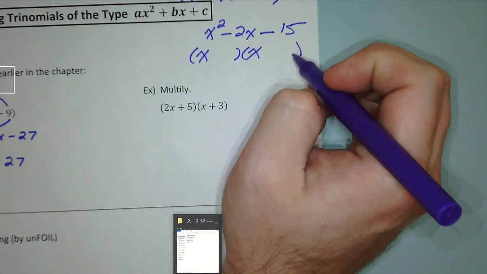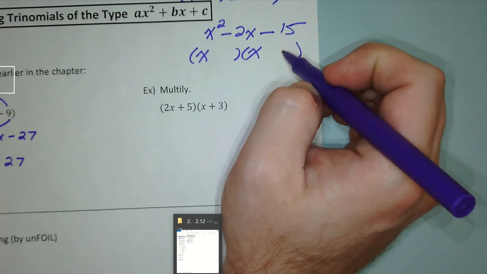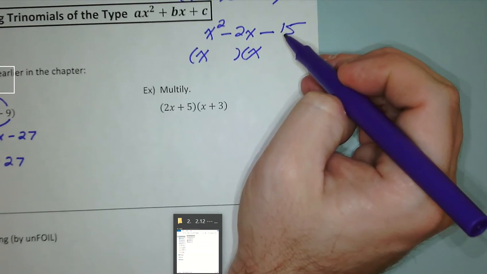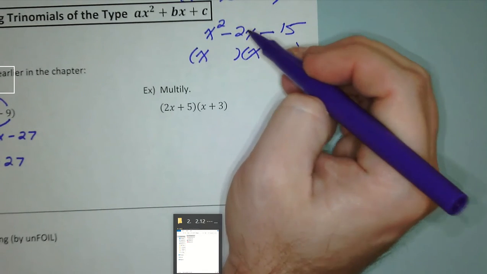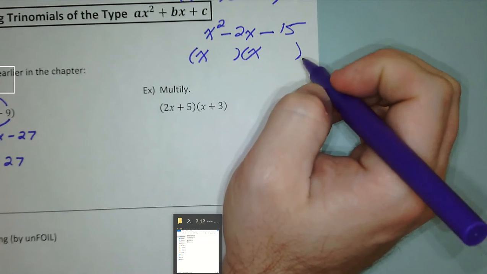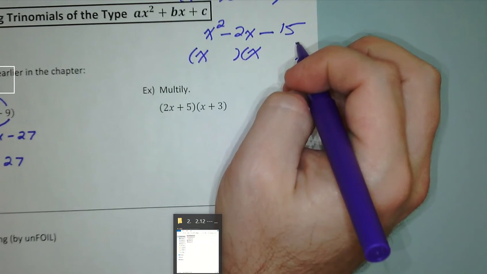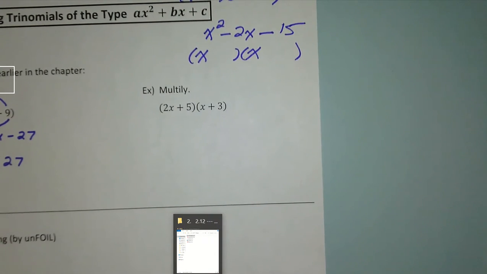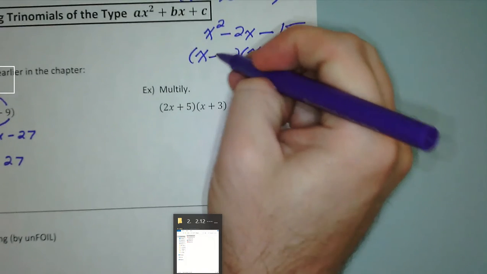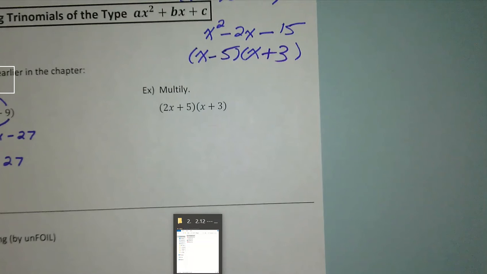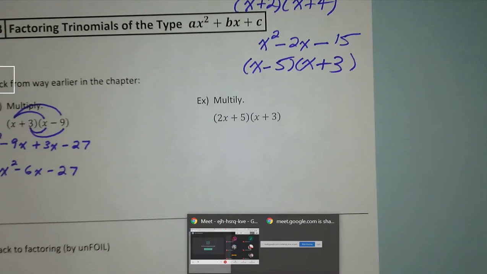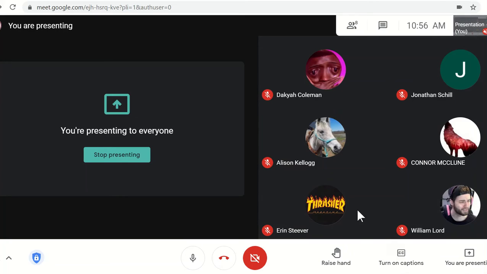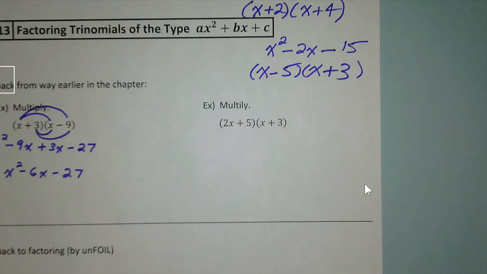Connor, do you think you can figure that out? I think Connor's pretty good at mental math. Two numbers that multiply to make negative 15. That's right, negative 15. But they also add up to negative 2. Negative 5 and 3. Awesome. And if you're sharp enough like Connor to figure that out in your head, that's it, you're done. Let me just make sure no one else chimed in here. Nope. Doesn't look like it anyway.